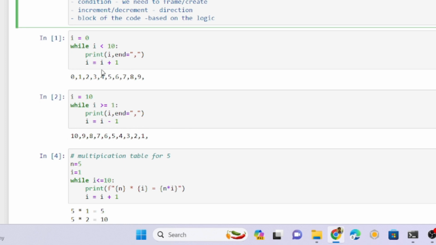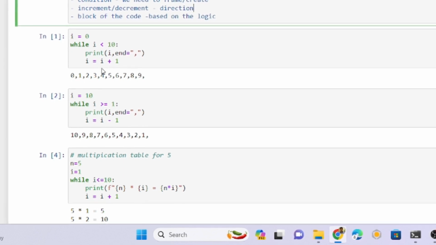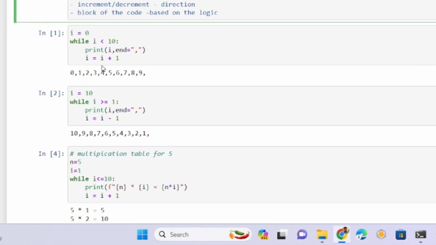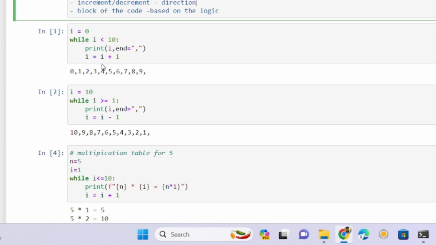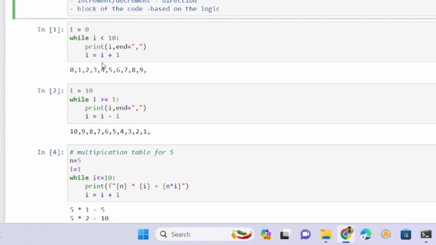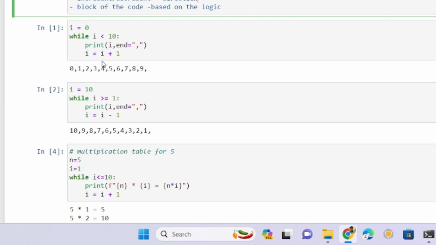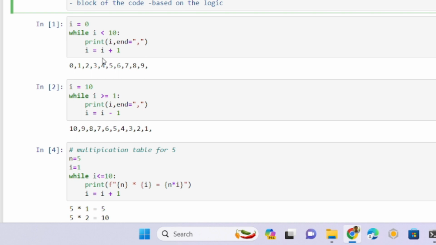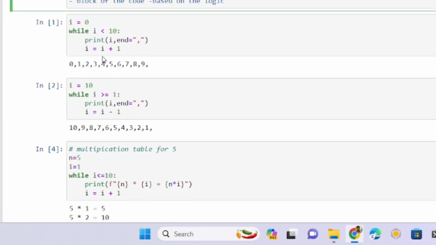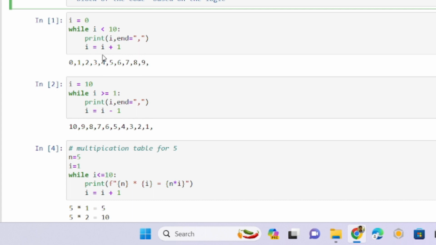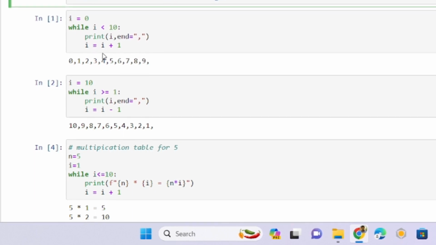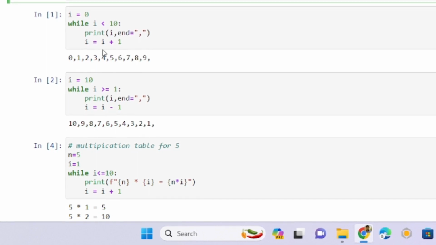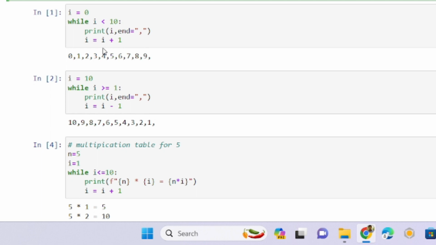The same logic we try to implement in the for loop. Then what is the difference? If you want to break, I don't know how many iterations it can take. So in that case, if you're not very sure how many steps or how many iterations you want to reach, then you have the feasibility or you have a choice to use the while. When the condition is satisfied, then you can do the break. But if I know how many steps it will take to reach, then you can definitely use the for loop.